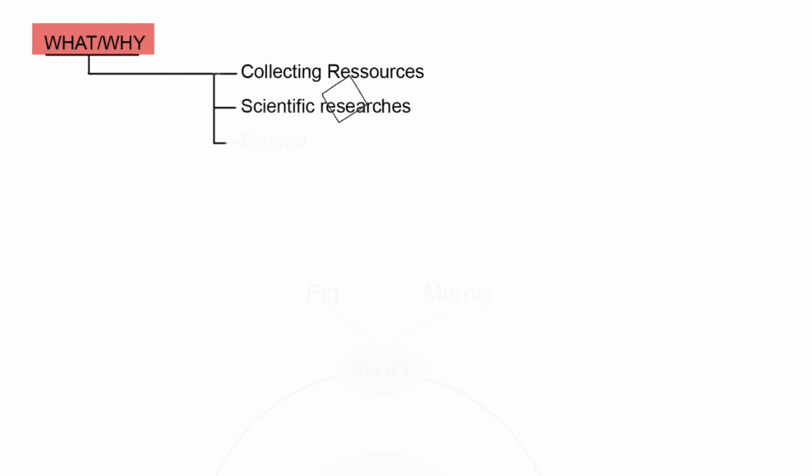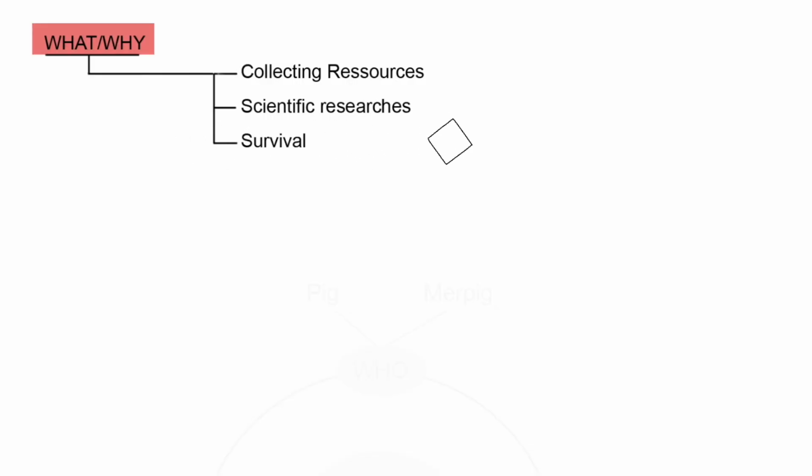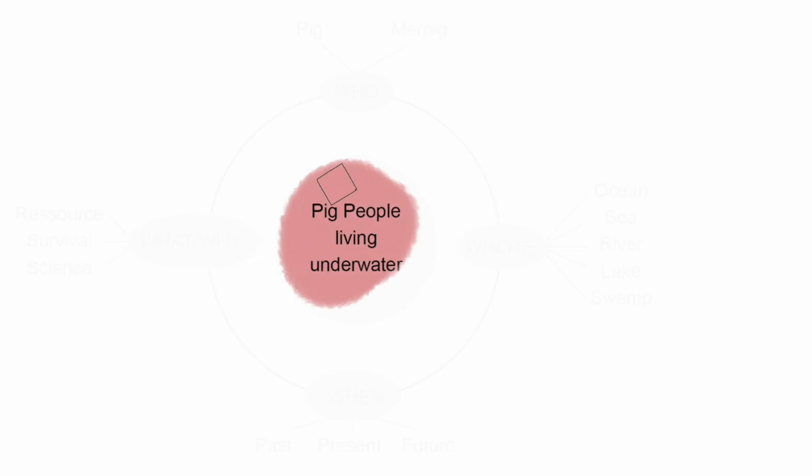The second option would be scientific research. As I was doing my research, I realized a lot of what is pushing people to go underwater is scientific research, so I could apply that to my own project as well. And the last option would be survival. You could have your project set in an environment where living above the water has become impossible for the creature, and therefore they had to move underwater in order to survive. That could be a possibility too. So we have all these options now for our project.